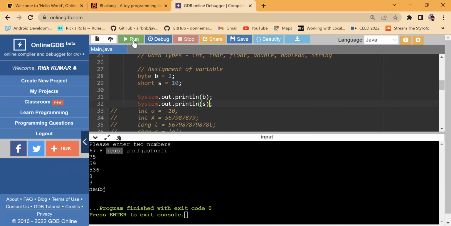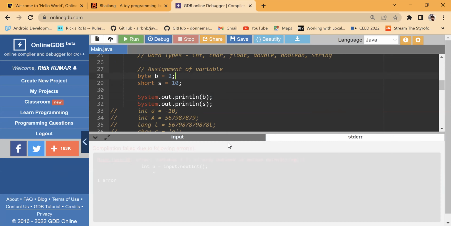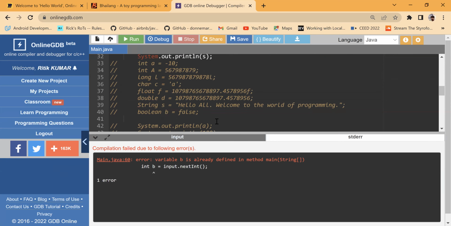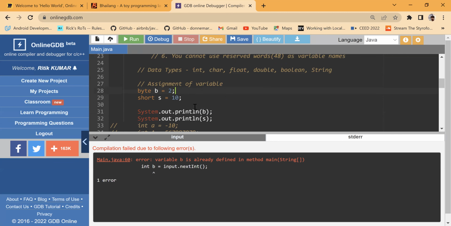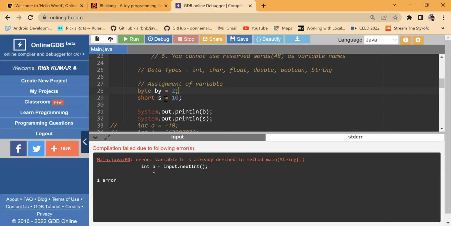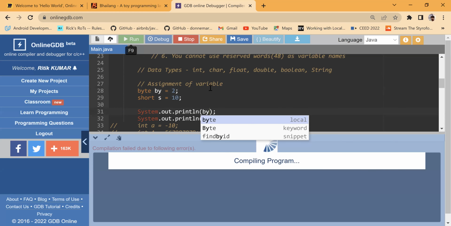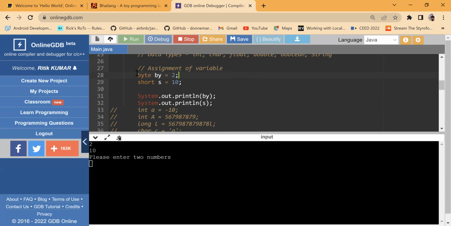Byte stores very small numbers, short stores somewhat larger than byte, and integer stores larger than the short. So byte is the smallest number that you can store. Short can store somewhat larger, and integer stores larger than byte and short.